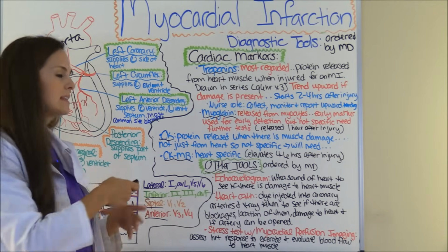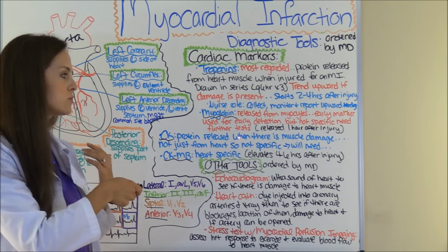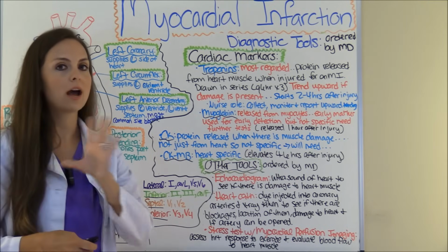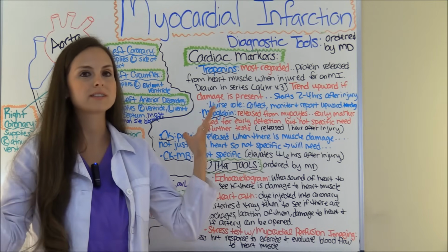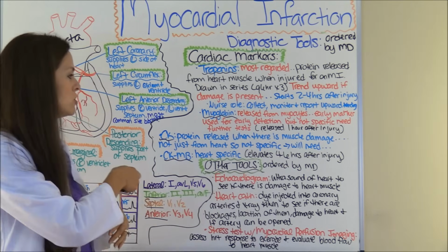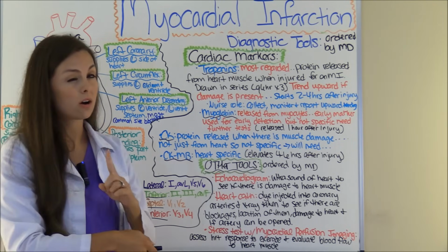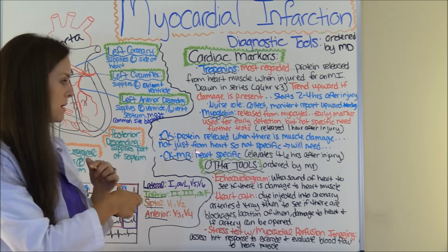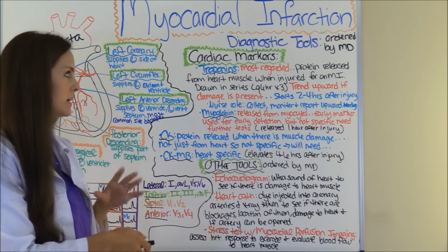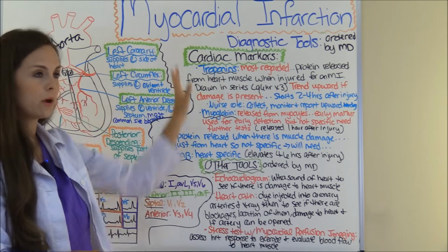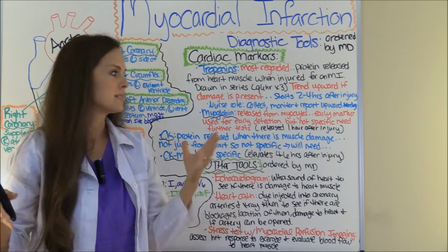Next, CK. This is another test that may be ordered, and it's a protein which is released whenever there is muscle damage. However, it's not just specific to the cardiac. It could represent skeletal muscle as well. So the physician will need to order the CKMB to further evaluate it to see if it is heart specific. And this elevates 4 to 6 hours after injury. But again, most regarded are troponin levels, but you will probably see these ordered as well as cardiac enzymes.